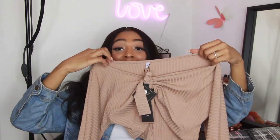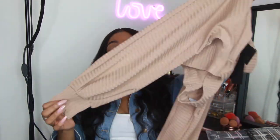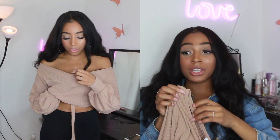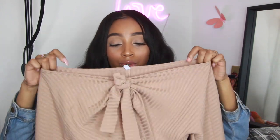The next item is a top — it is the Jalishi Women's Long Sleeve Knot Front Rib Knit Crop Top. It used to be $48 and now it is $24 on the website. It's a really nice oatmeal color, which I really like for spring, and it's also a nice fall piece. Honestly, the quality is really nice for such an inexpensive store — low-key I've had things from Fashion Nova that don't feel as nice. It has puffy sleeves which I really like; I would wear this with some distressed jeans and a nice pair of booties. It ties in the front and you can wear it off the shoulder or on the shoulder — I got it in a size small.